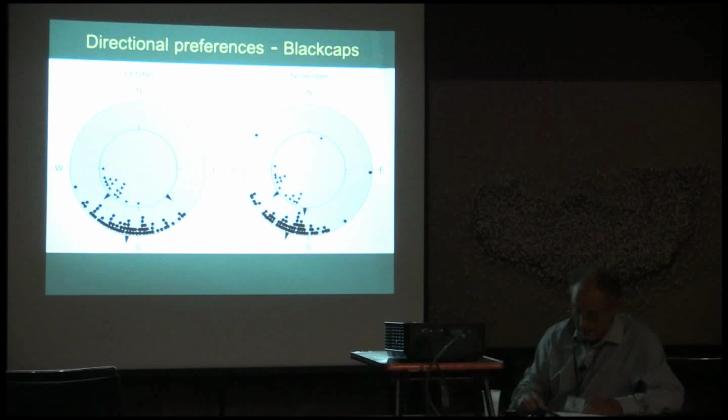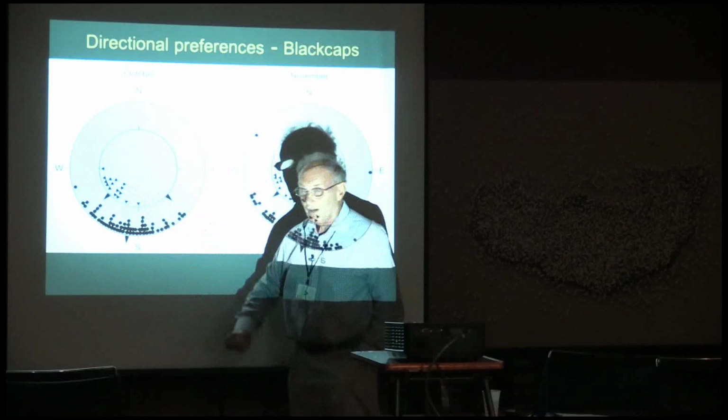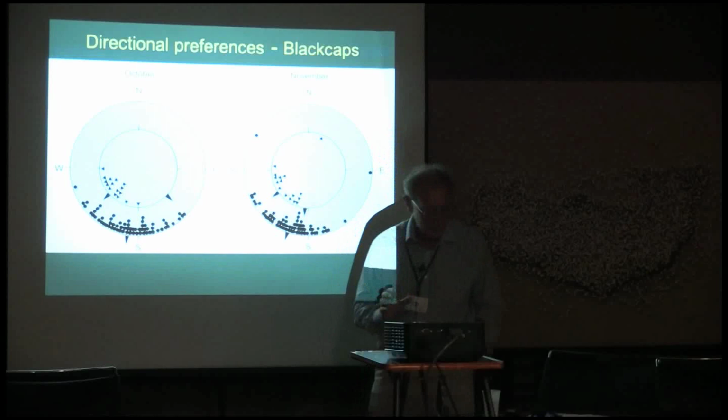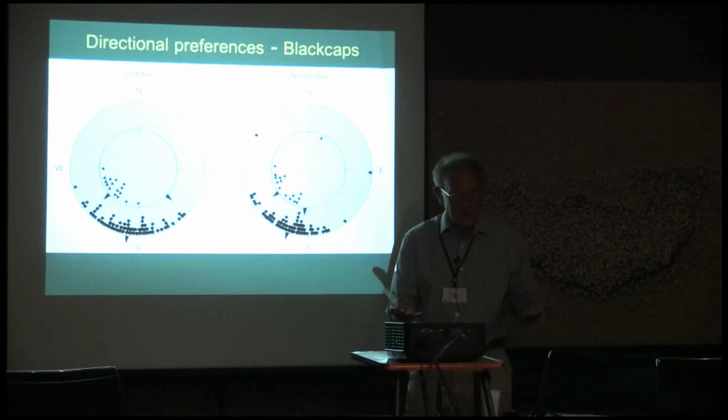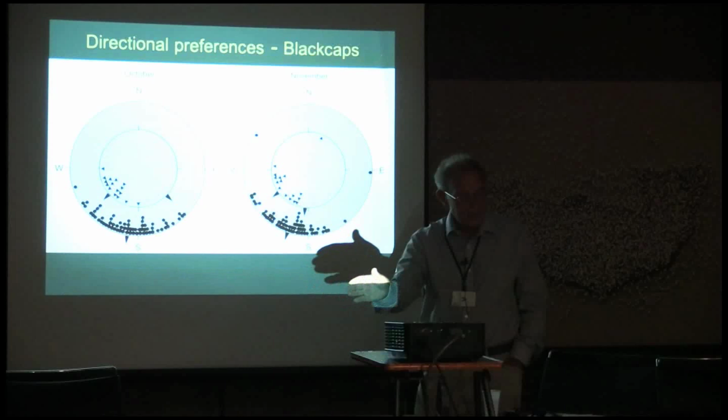And this is some work by Andreas Helbig, who was one of Berthold's students. What he did was to get birds from Western Europe, which are shown by these dark triangles here, and birds from Eastern Europe, which are shown by these white triangles here. You can test the migratory directions of birds, again in captivity, by putting them in a cage with a wire top outside so they can see the night sky. At migration seasons, they go in the cage in the direction that they would normally migrate. So you can get their preferred directions.